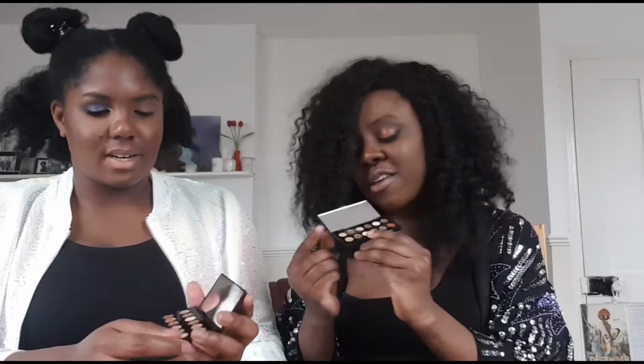I feel like you would think if you're buying an entire advent calendar of makeup, basically a month's worth of makeup, you would be able to get a whole look out of it. But you would definitely have to supplement with other palettes and eyeshadows to make it work. And that sort of defeats the point. If you look at the names of these palettes, this one's called All Night Long. So you would think, why would this colour even be in here? I don't know. It doesn't make any sense at all.